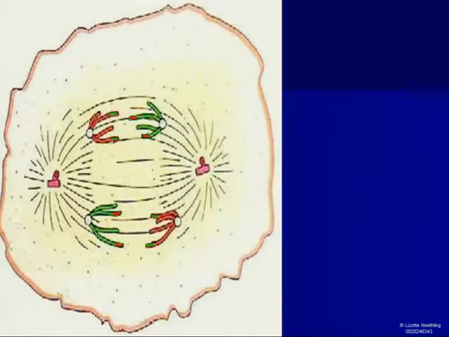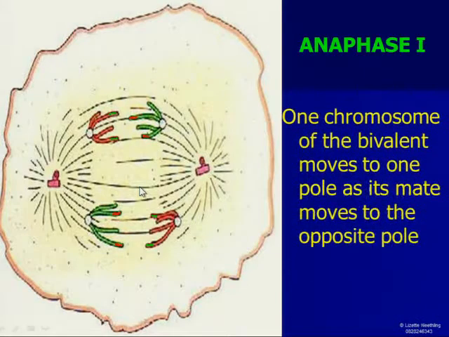The next phase, anaphase 1, and people, it's very important. It doesn't help you recognize this as anaphase 1 and only write anaphase in the exam. You have to say anaphase 1, otherwise it goes through like mitosis anaphase, and you won't get your marks. And you can see here what are separating is not a chromatid and a chromatid, it's a chromosome and a chromosome. The centromeres didn't divide. It was two separate chromosomes lying next to one another, and the one goes to this side and the other one goes to this side. So the bivalent is now splitting.